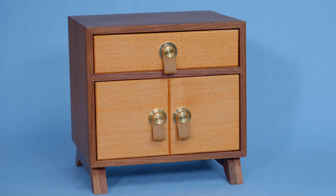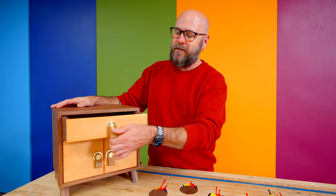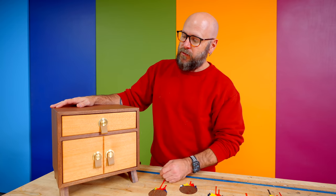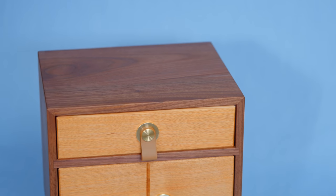There it is, all completed. I waxed the bottoms of the drawers so they slide in and out with ease, and then added the drawer pulls on there. And I really, really love the way this came out.